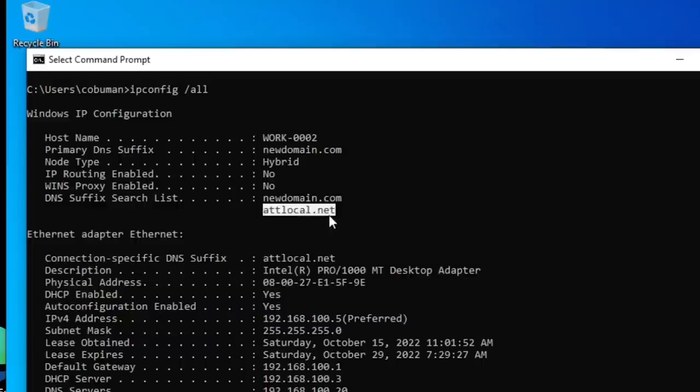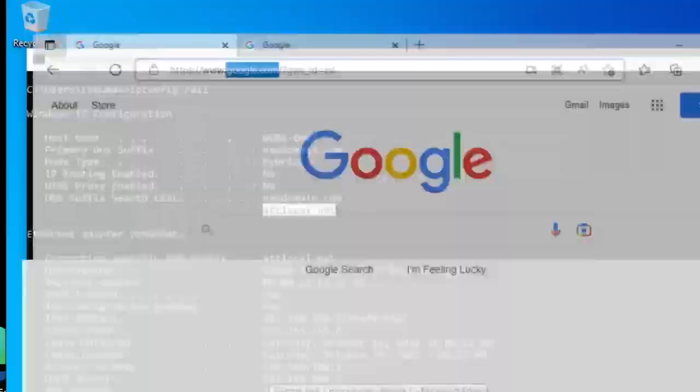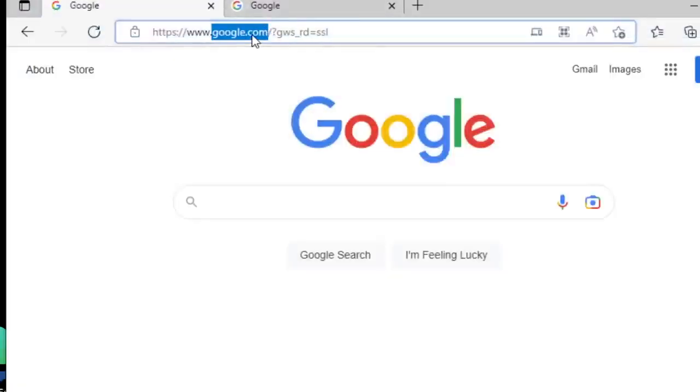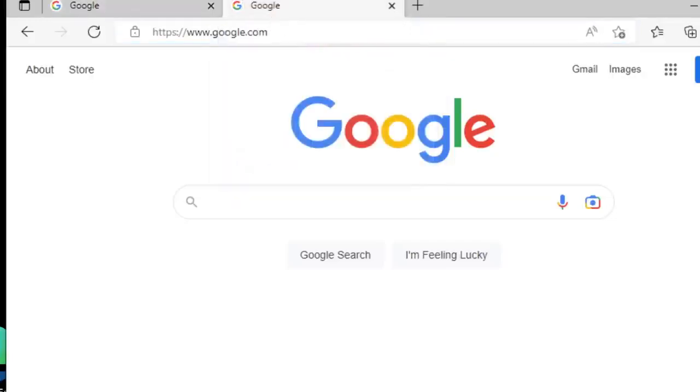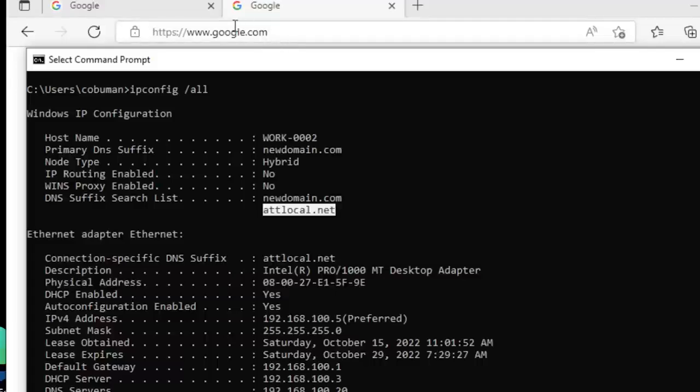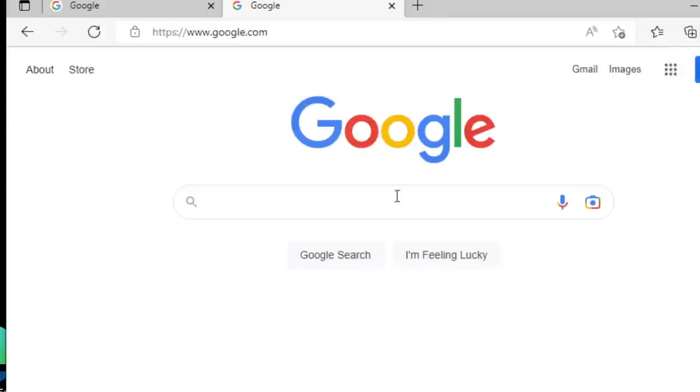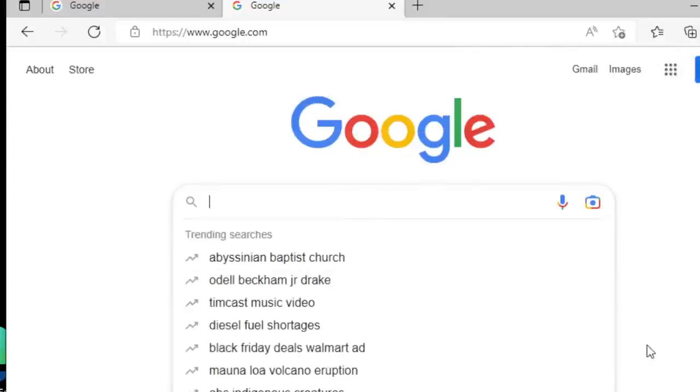So attlocal.net is aware constantly, and it's refreshed, where google.com is when it comes to its IP address, so that I don't have to remember it. I can just type in google.com. So this handling of google.com forwarding to the correct server is done by attlocal.net.